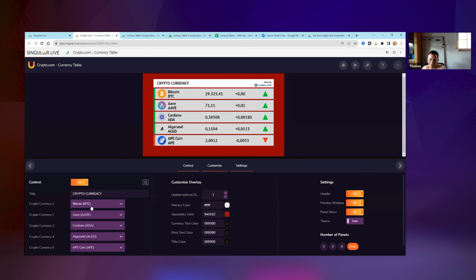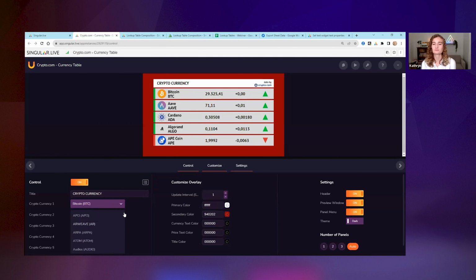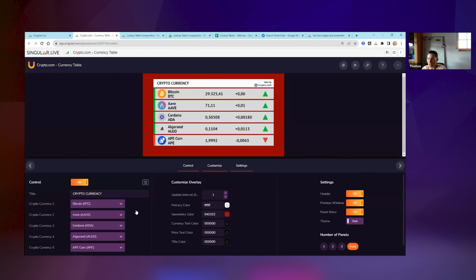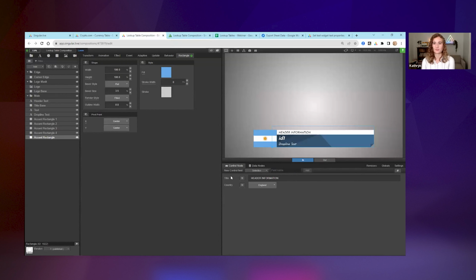So in this case, what we defined is a selection box with a subset of bitcoins, and then based on the bitcoins, you select the composition script, goes to the API, reads the latest data and then updates the text widget, colors, and the arrow, which shows the latest change. So basically, you kind of have to know ahead of time what you're going to want to select, because those selection options have to be pre-prepared.